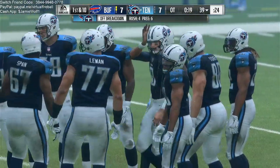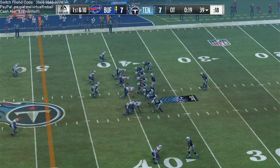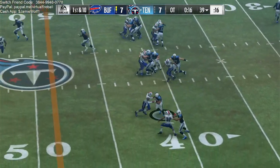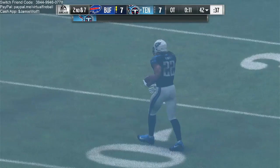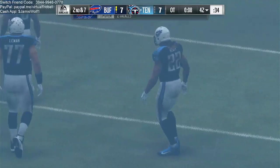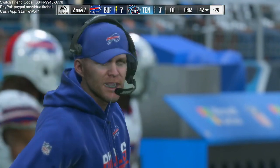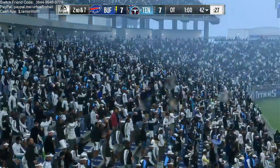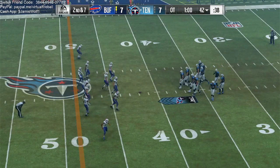So the offense has it 1st and 10. Mariota hands to Henry. He'll get about 3 as he's brought down right around the 42. Partner, we know today's NFL is really built around the guy throwing the football. But these short runs, they still pay dividends because they can take their toll on a defense and they can add up as the game goes along. You control the clock, you control the ball, and that way you often control the game. So the offense now dealing with a 2nd and 7.